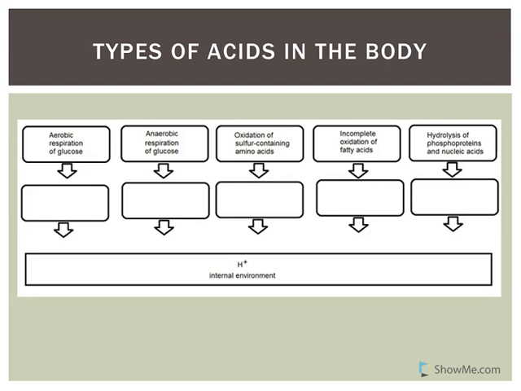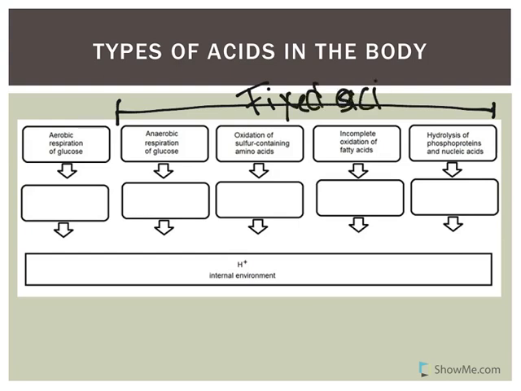But I just want to bring your attention to all the different acids that we do produce in the body and differentiate between fixed acids. These are going to be fixed acids. They don't readily leave solution, and so they'll have to be dealt with by removal at the level of the kidneys. And then over here we're going to have an example of a volatile acid, which can leave solution readily. The reason the one that I'm going to show you is a volatile acid is because it involves carbon dioxide. From aerobic respiration of glucose, we do produce carbon dioxide.